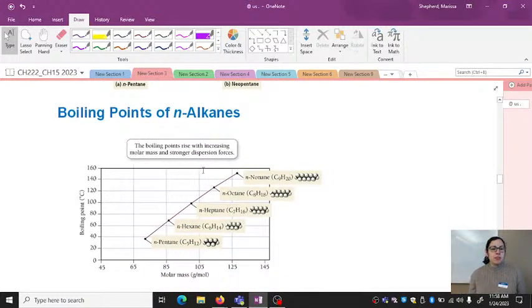And so the alkanes all follow this trend. With increasing molar mass, that just means you have stronger dispersion forces. So you have pentane down on the bottom versus octane, for example. So this is your fuel over here, so that's a bit higher boiling. And of course it can continue on, so nonane, and obviously increasing boiling points.